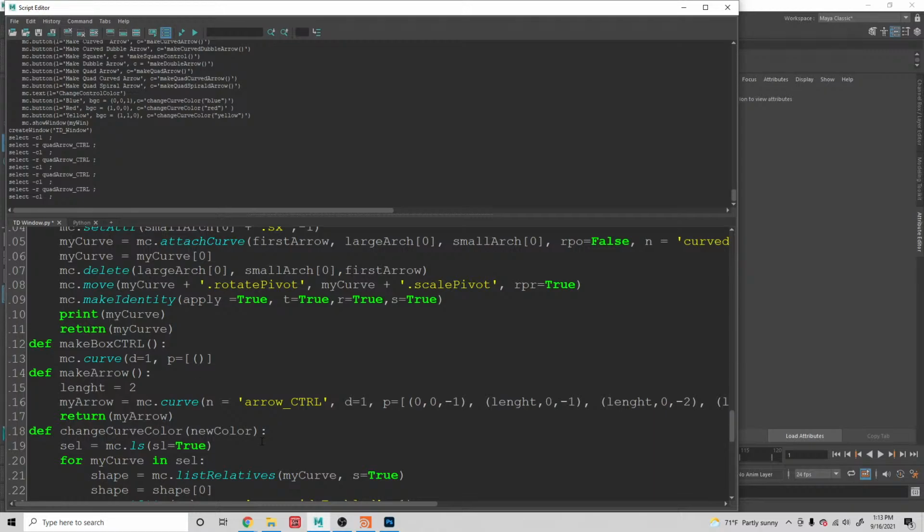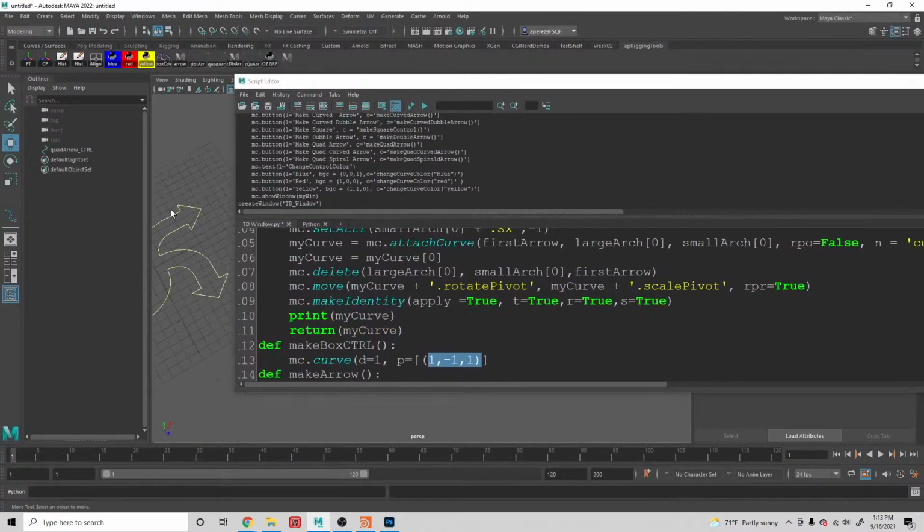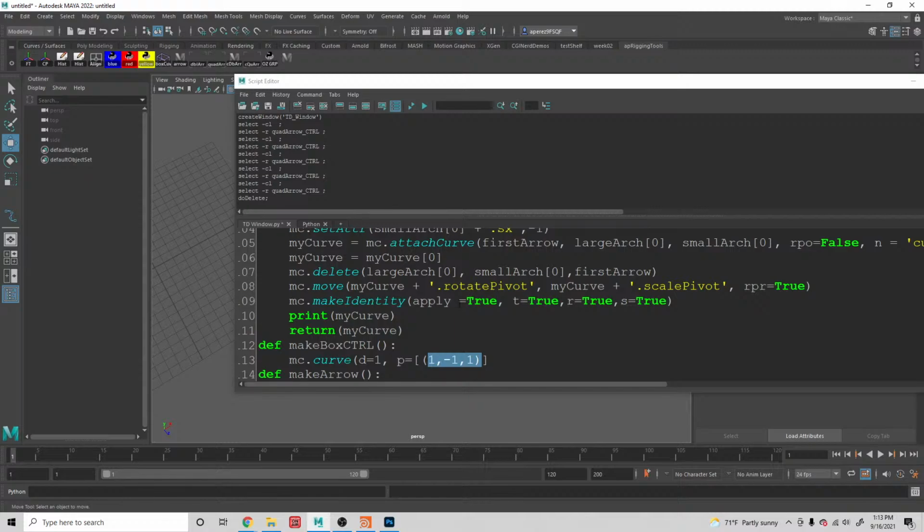So let's start off at a y of -1. So we're going to do 1, comma, -1, comma, 1. And let me kind of open this up so that I can visualize it in my head.